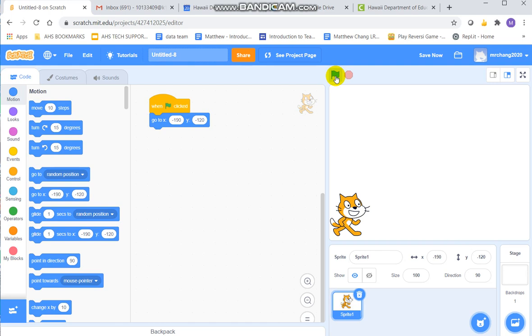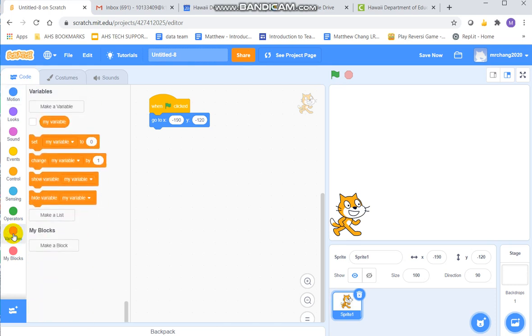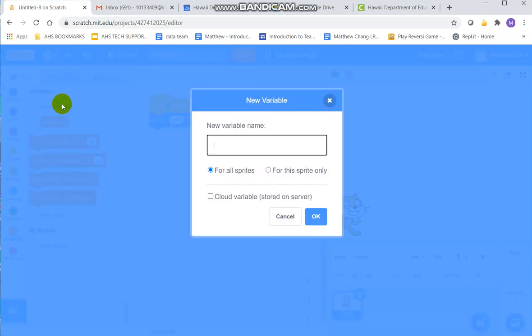All right, okay, so I want to show you something that's kind of neat. So we can create another variable. Oh, I just realized something. I forgot to tell you the purpose of this program. The purpose of this program is basically to create a program that changes and sets a variable. So I'm going to show you the difference between changing and setting a variable.